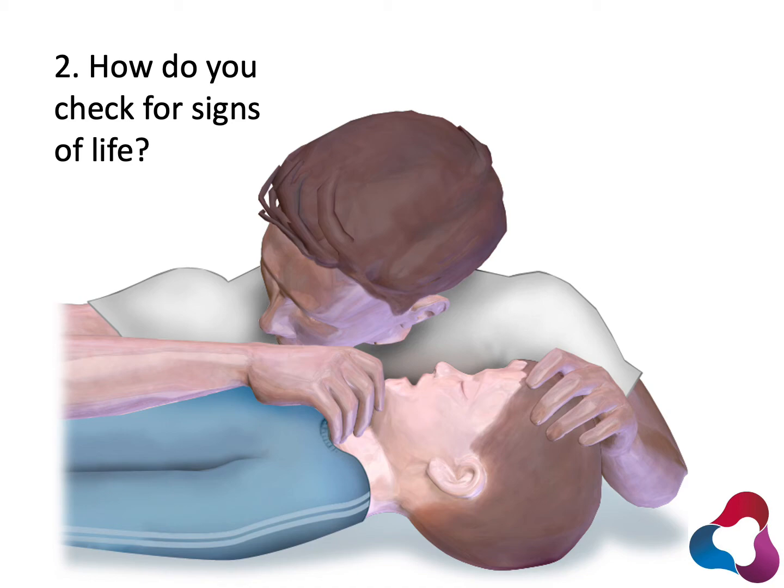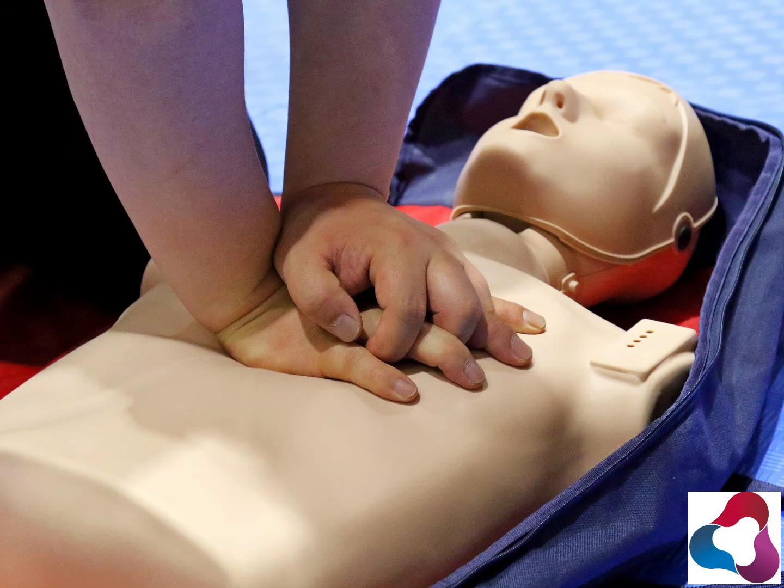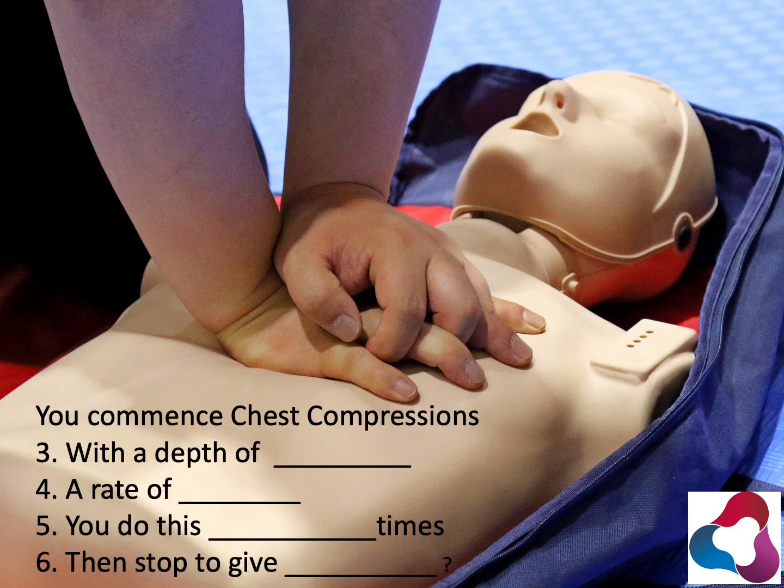But with all of this, he still doesn't respond. And then you begin chest compressions. You try to measure with 2 fingers, and he is too well built for you to measure. You can see his nipples very clearly, and you place both hands, clasped together, at the center of his chest, and you start to compress. You compress hard and fast with a depth of 5 centimeters, at a rate of approximately 2 per second, which is 120 beats per minute.